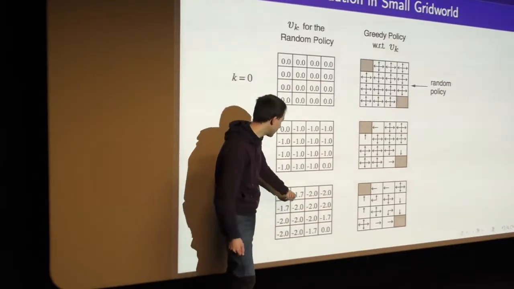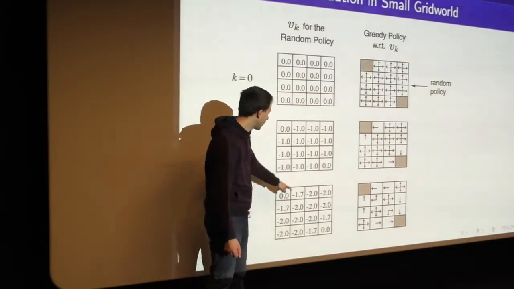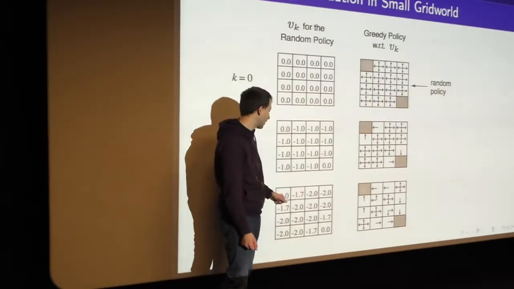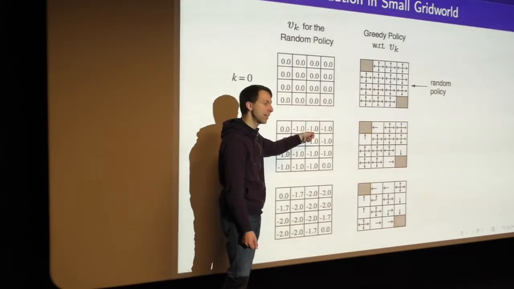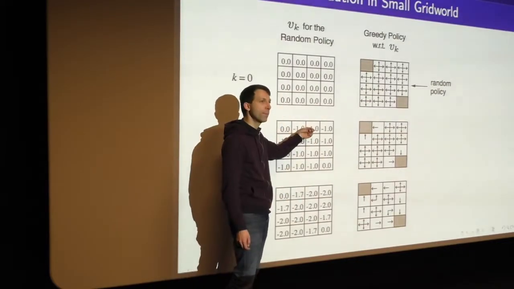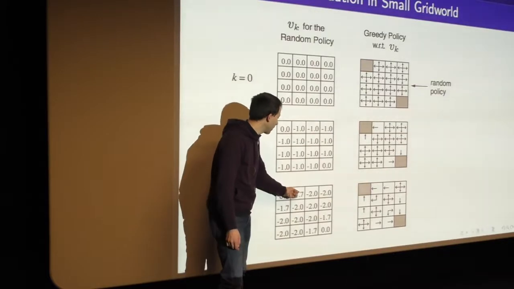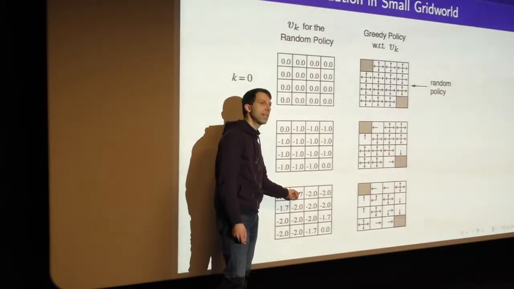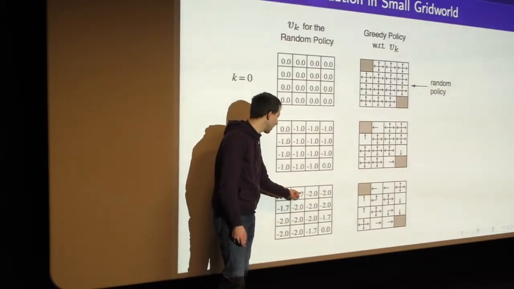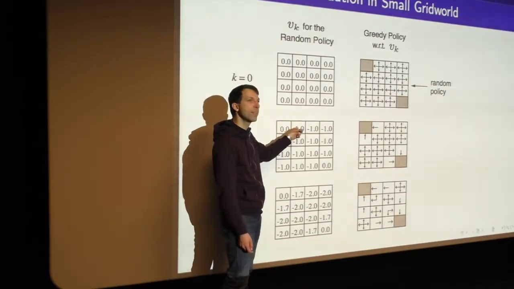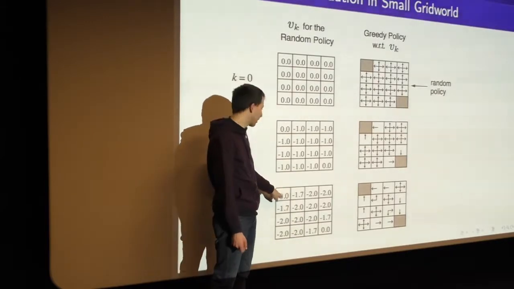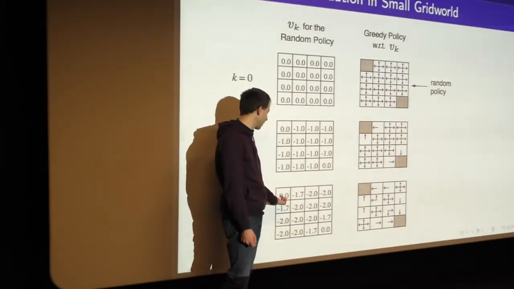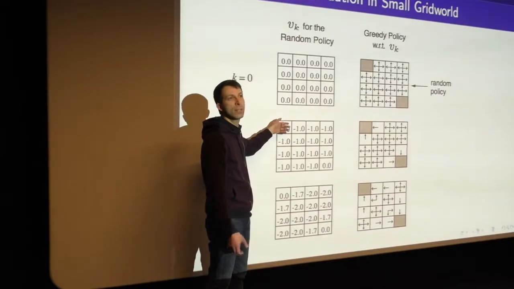However, if I consider this state here, now I could go north, east, or south, and for each of those cases I'm going to estimate the same thing. If I go east, I'm going to see -1 minus another 1 for where I end up, so -1 for the step, and then -1 for my previous estimate of the value. If I go north, remember that I end up just sticking where I was, so it's the same thing: -1 for taking that step, and then I estimate the value of where I ended up to be -1, so -2 again. But if I go west, there's going to be an immediate cost of -1, and then my estimated cost of the goal is 0.